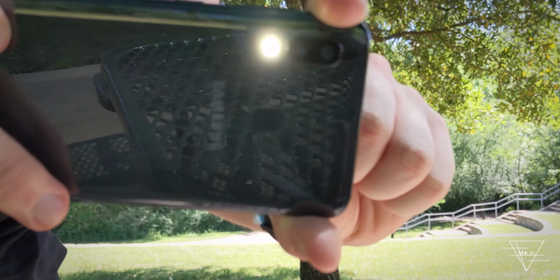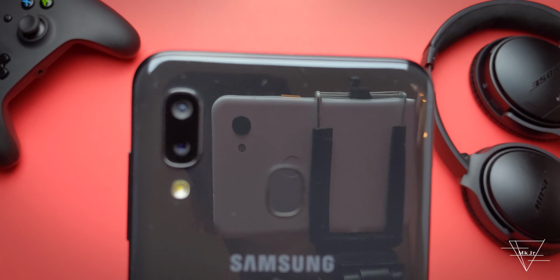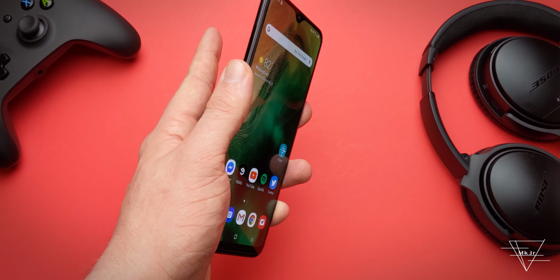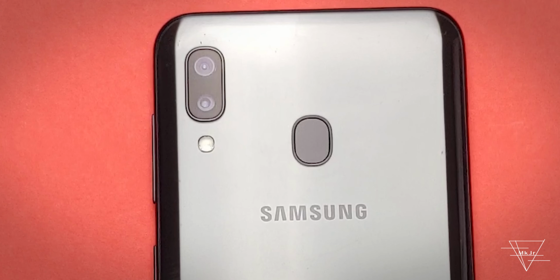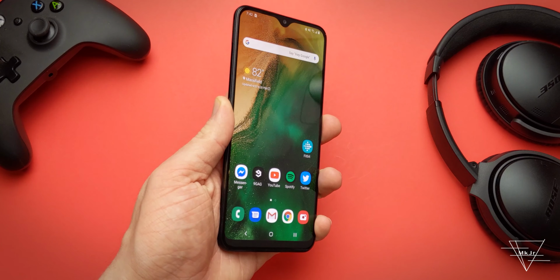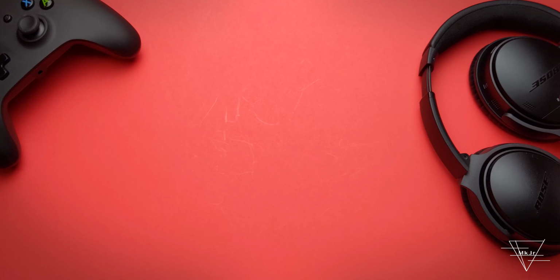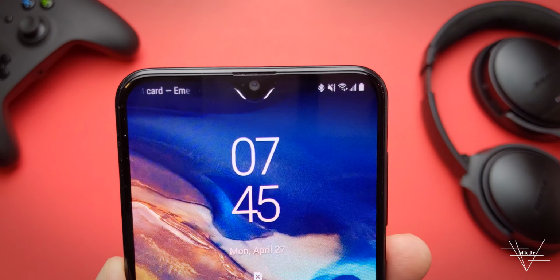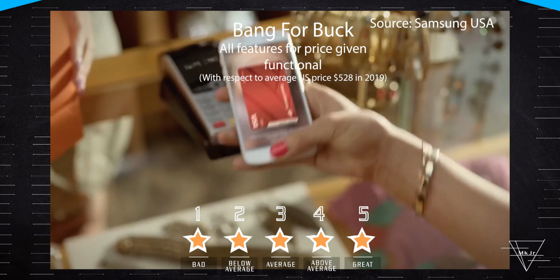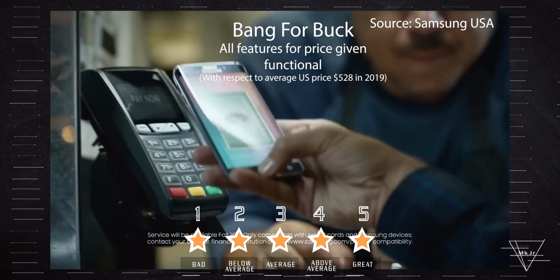Next is a twofer. Camera and bang for the buck. Before we get back to the former, you have to unlock the thing. It comes with a rear fingerprint sensor, which I personally love. It's reliable, fast, and has a wicked feature of pulling down the notification panel when you swipe down. Although there is Face Unlock on this device, it's nowhere near as secure as a proper face or iris sensor. Also NFC, which allows you to do things like use Samsung Pay and so on.